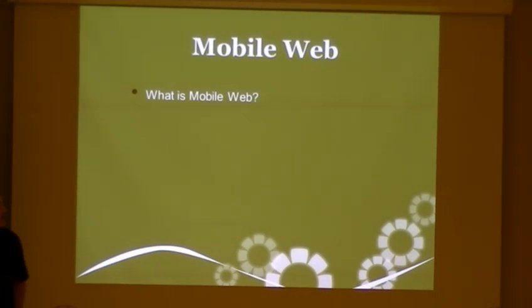So first, let's talk about what is a mobile web application. This is my own definition. If you look on dictionary.com or whatever, it'll probably say something different, but this is what my definition is. A mobile web application is an application that's been designed keeping in consideration the limitations of mobile devices, as well as also leveraging their advantages.